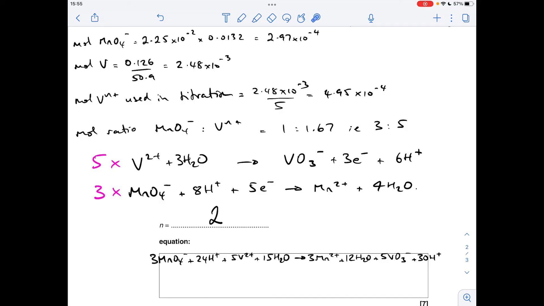So all I need to do now is cancel any like terms down. So we've got 24H⁺ on the left, 30H⁺ on the right, so that'll go down to 6H⁺ on the right. What else is common? And the water, so we've got 15H₂O on the left, 12 on the right, so it's going to cancel down to 3 on the left. So there it is there. If you've got that right, very, very well done, because that is not easy.